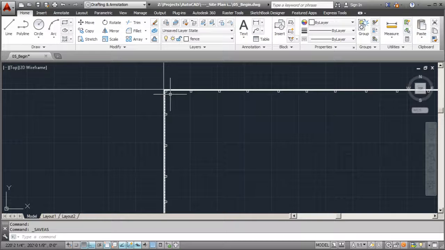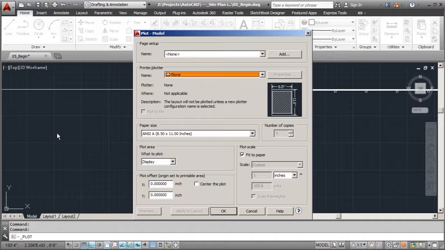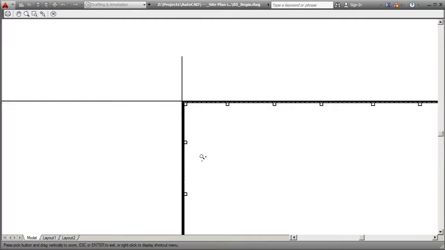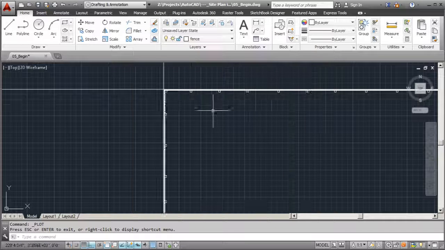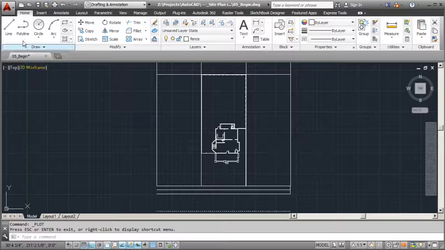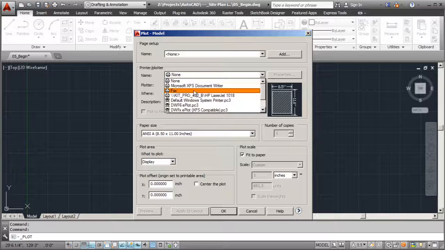So I'm going to really quickly show you what we need to do before we start adding our exterior elements, because we don't want those to be as thick and pronounced as what's going on our site, but we definitely want them to be visible. So I'm going to go to a plot preview real quick and show you what we're working with. Let me back out just a little bit more so you can really understand what I'm talking about here. This should work. So we'll go to plot, we'll go preview.